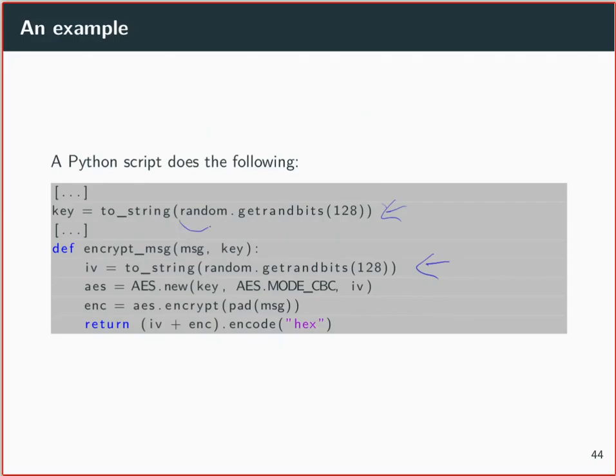But as you can see, the key and the IV come from the same randomness source. That is Python random, which uses a Mersenne twister. So what would we do?